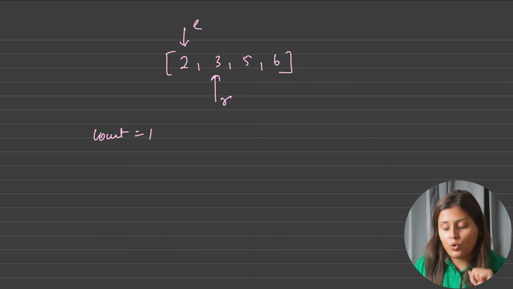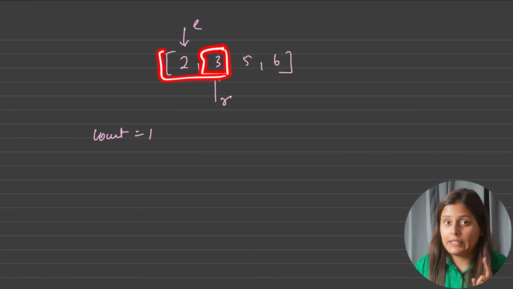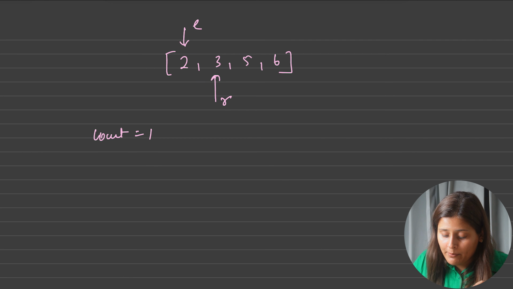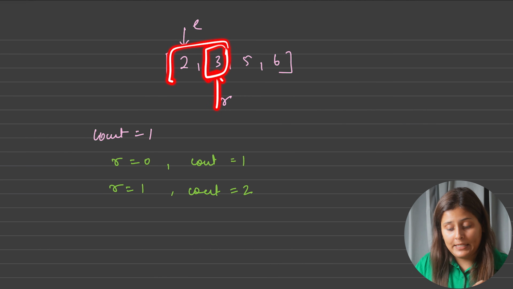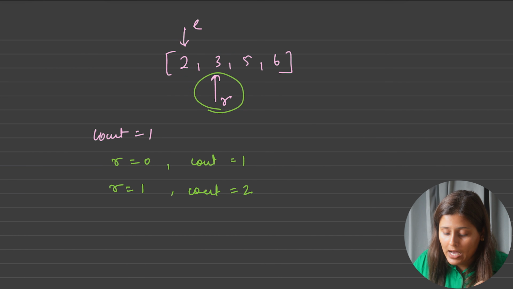So basically I want to calculate all subarrays from this to this. And till here you have already calculated. So I am saying calculate the number of subarrays which end with this number. So what do you think? First will be this and second will be this. Yes or no? Yes. So can I say when my R was 0, my count was 1, and when my R was 1, my count was 2. Why 2? Because when R was 1, first count and second count. Yes. Now I will move this R to this index.